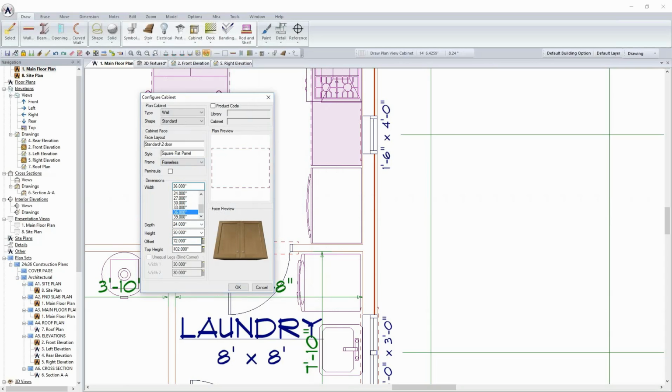And I can also change the offset, knowing that this is going to be 72 inches, so that it sits atop the actual fridge. That's going to force me to also change the height on the fly, and based on the 72 by the 24, that gets me my top height of 96 inches, which matches all of the upper cabinets that we already have in there. Again, the snap feature will allow me to snap that into place where I want it to go over top of the refrigerator.